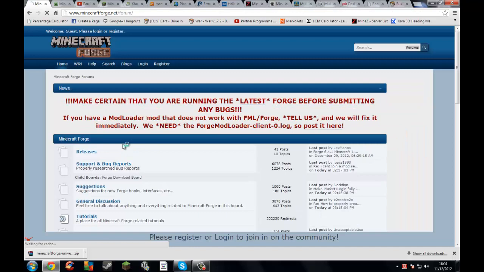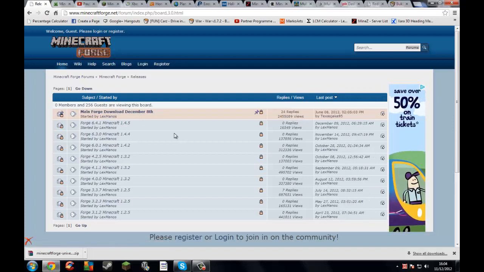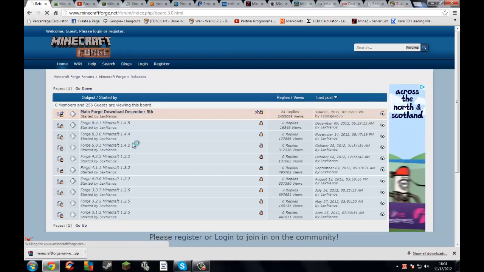This applies to all builds, like for example if you're on 1.3 or something, 1.17, that's all broken out. So you can either go onto any of these downloads, or you can try the main Forge download.